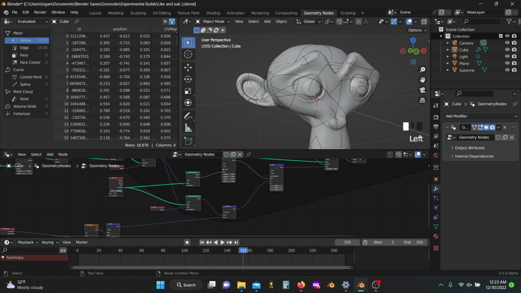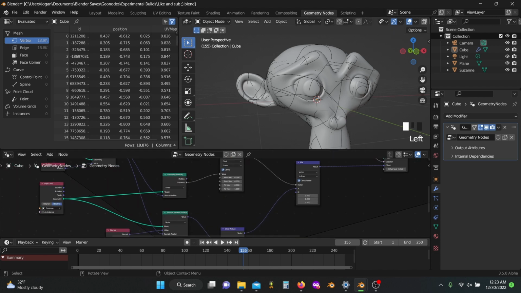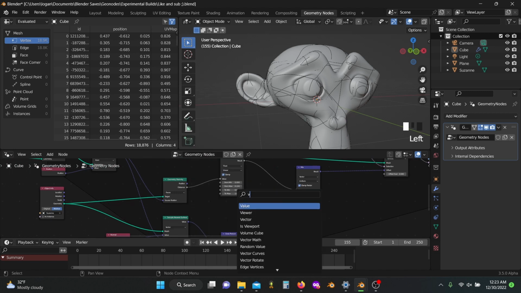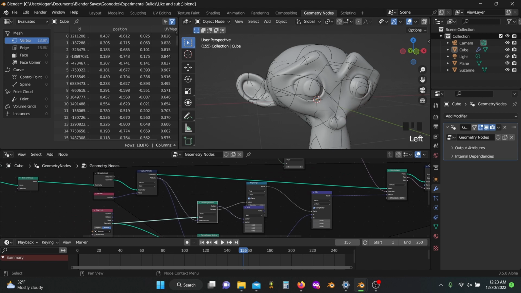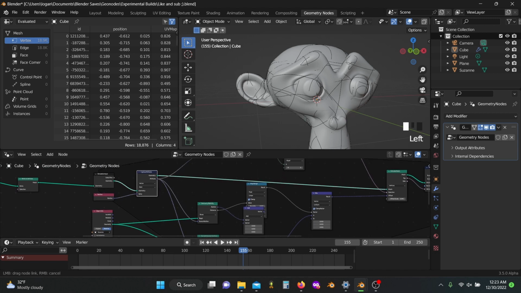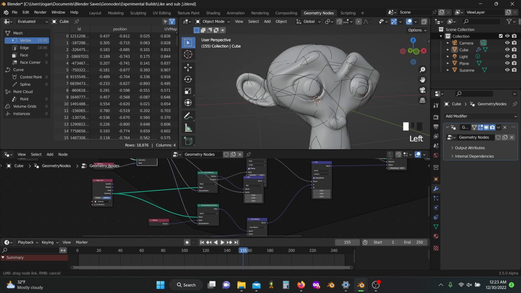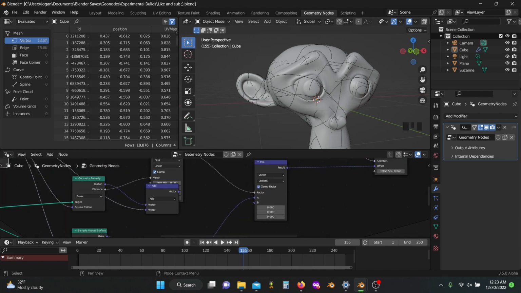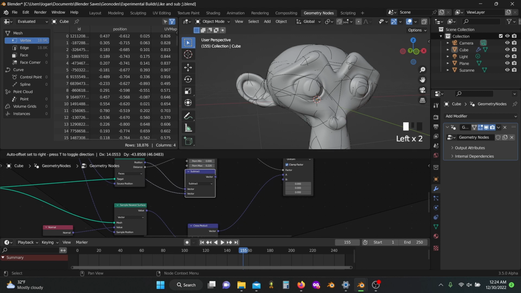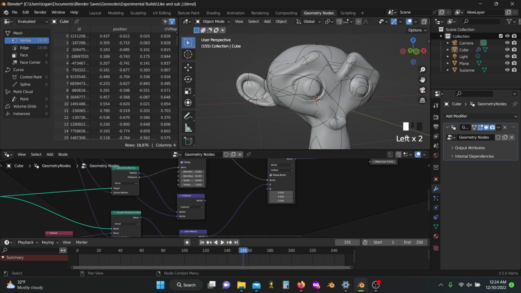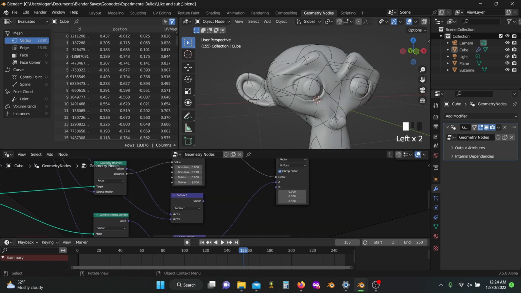And in order to do this, we're actually going to need to tell each point how it should be flying toward the surface, and easy solution there. Just plug this position here into the top of a vector math node, and this captured position from up here into the bottom. Set this to subtract, and now this vector will point from each point toward the surface of Suzanne.